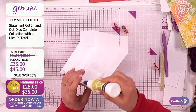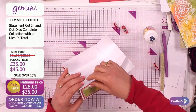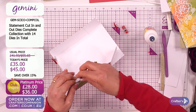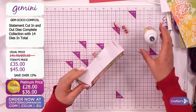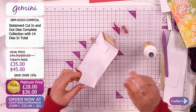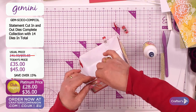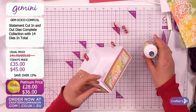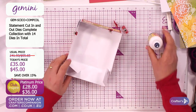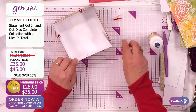And then we can pop that on here. So we'll just stick these three down and then we can give everybody a chance. I don't want people to be feeling like they're racing to catch up and missing any bits. That you can see just on there. And then we will do the belly band that goes round the outside, because that's probably the trickiest little bit.